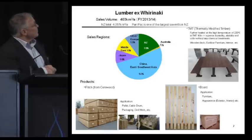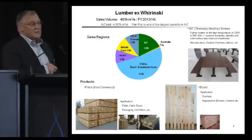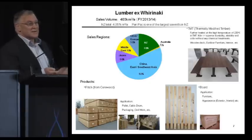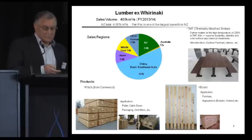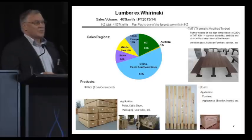This example up here, that's a new development that we're just underway and commissioning on at Panpack now. That is Pinus radiata, heavy duty heat treated, no chemicals involved, has the resilience of mahogany or teak for outdoor furniture, outdoor cladding and other applications, and comes out as a natural finish in that colour. So it's to some extent a marketer's dream. It has a sale value about four times conventional radiata. But it is particularly only really suited to the use of the clear wood application. That high temperature heat treatment tends to pop the knots a bit.